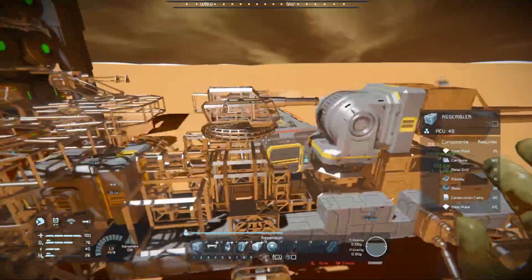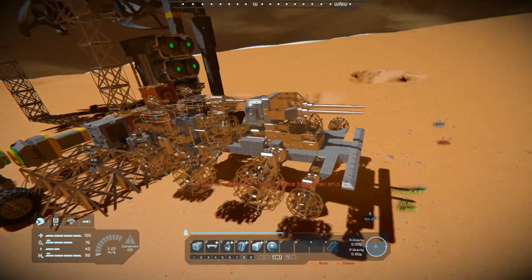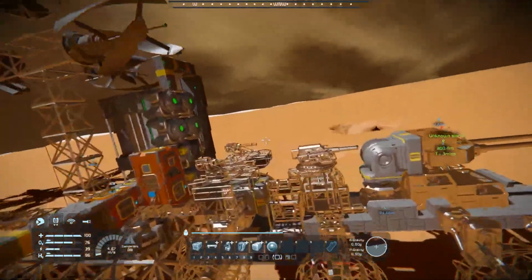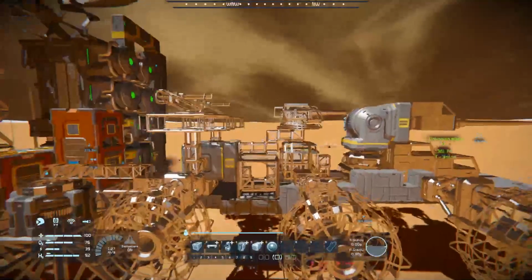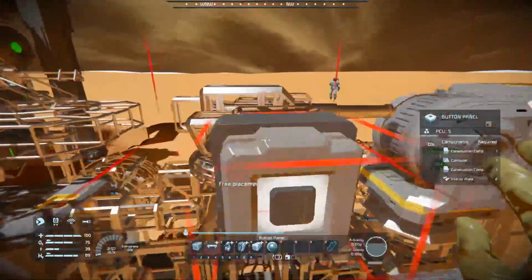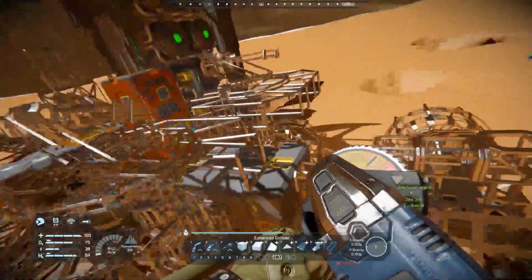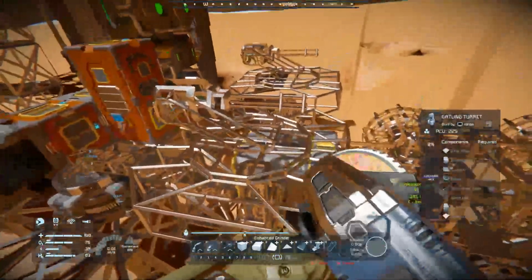Put one of those in behind. I realize there's a chance of one shooting the other. Yeah, that's a little dangerous. I don't like that there. Get rid of that. I'm going to move the Gatling guns to use that space, then bring the Gatling guns forward.